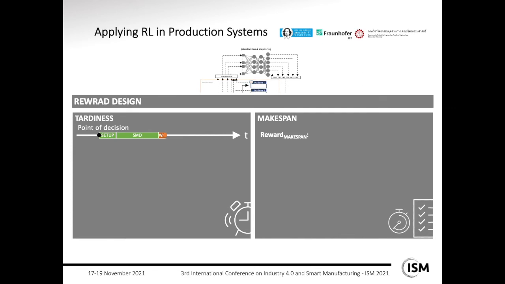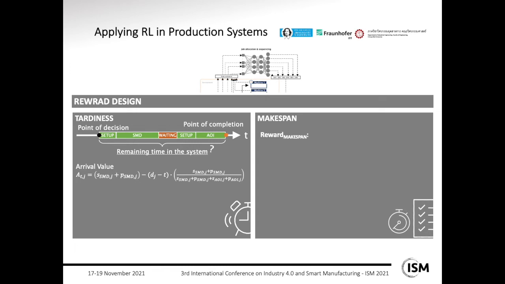So we know the setup time, we know the production time on the SMD machine, and we don't know the waiting time of the job on the second stage because this might depend on other agent decisions, and then we know again the setup time and the process time on the second production stage. So we need to give a reward at the point of decision, which depends on the point of completion. So we can only approximate the remaining time in the system that we want to use as a reward to calculate the tardiness. And therefore, we introduce the so-called arrival value, which will approximate the tardiness or the earliness of the job. And since we're only making a decision on the first production stage, we want to use a proportionate value. So we take the proportionate slack time and subtract from it the time that is used on the first production stage, which is the setup time and the process time, as we can see in the green boxes above as well. And then we can kind of estimate if our job will be early or delayed.